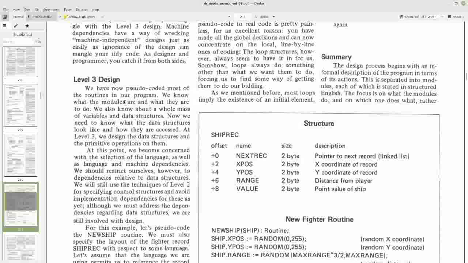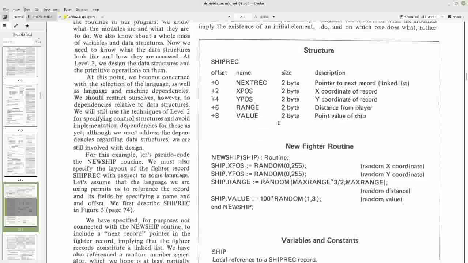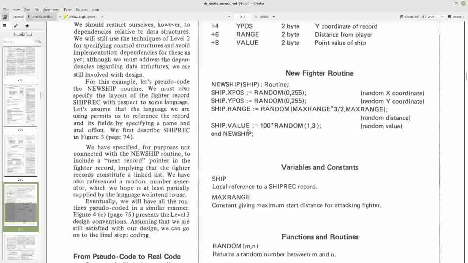The last thing is the level 3 design, which is to work out the data structures and the operations that are going to be required. I think a lot of this one assumes you're going to do this in assembly code, so, how many bytes for the position, etc. If you were doing this in a modern language like C, you would just say int. You wouldn't really worry about any of that stuff.